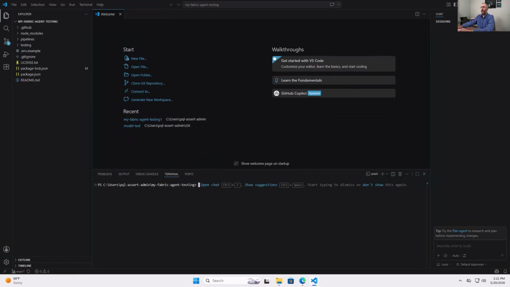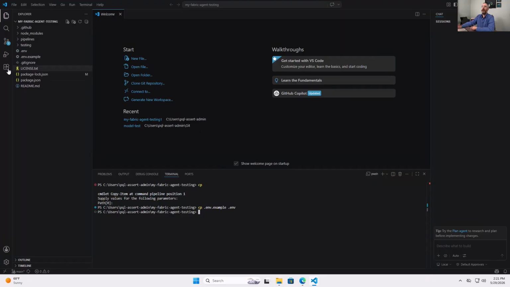All right. And then the next thing I'm going to do is, in order for me to leverage the service principal, I need to store it in an env file. Now, that env file is a file you don't want to commit to your repository. So in this case, I've given you an example that you could copy to env, and then the git ignore will make sure the env doesn't get committed to source control. So you want to keep this secret. Let's just do the shortcut there. All right, so I've copied the file.